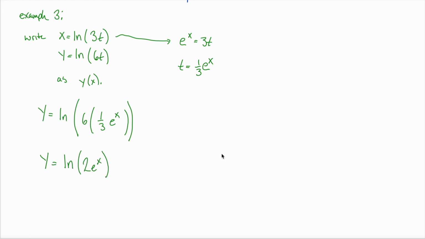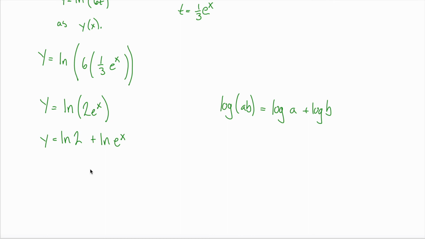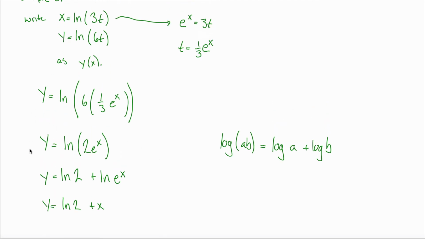And if you remember log rules, specifically that the log of a product, like a times b, is equal to the sum of the two logs, log of a plus log of b, we can rewrite this expression as the natural log of 2 plus the natural log of e to the x. And then one more thing, if you remember, because the natural log is the log base e, the natural log of e to the x would just be equal to x, so y is equal to the natural log of 2 plus x. I suppose any of these are okay for an answer, but this one I would argue is the prettiest and maybe the most simplified version.